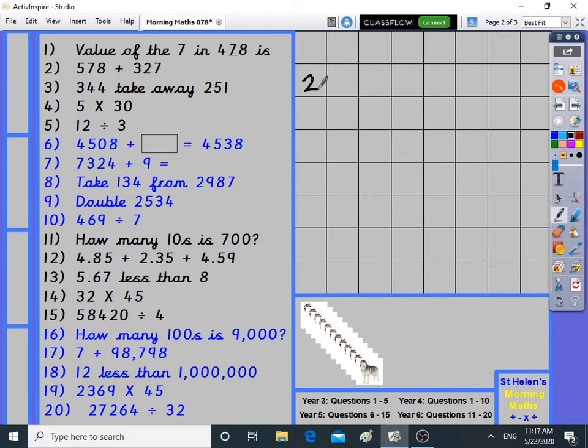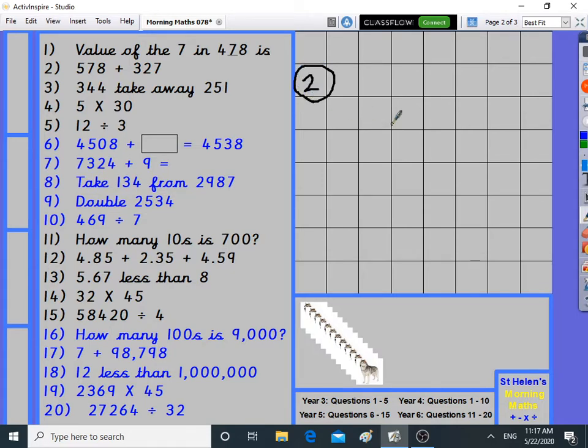This is plus, column addition. This one's too difficult to do in our heads. Sometimes children sit there for ages trying to do something in their head, when actually writing it down and doing it would just be quicker. This one I think is best to do on paper. So 8 plus 7, let's put our hats on.